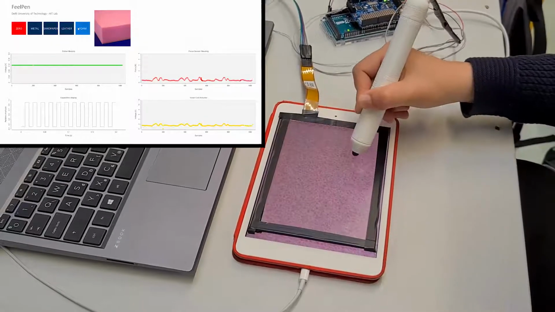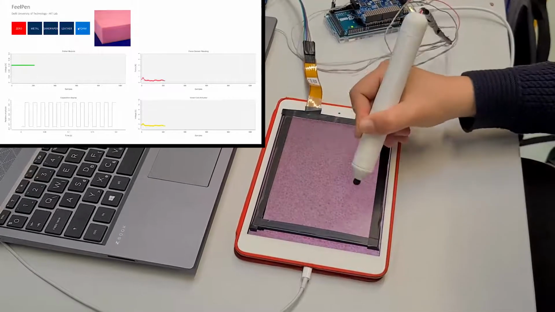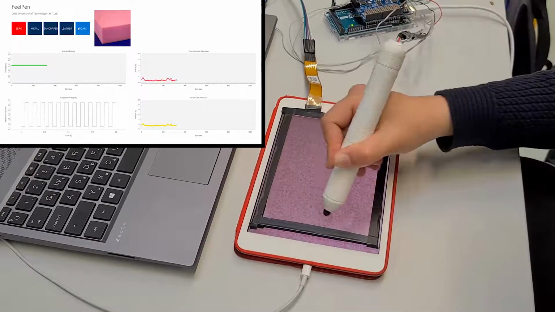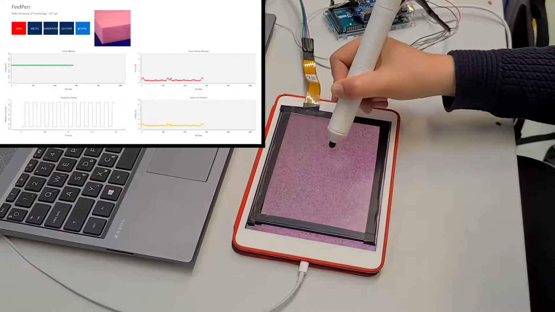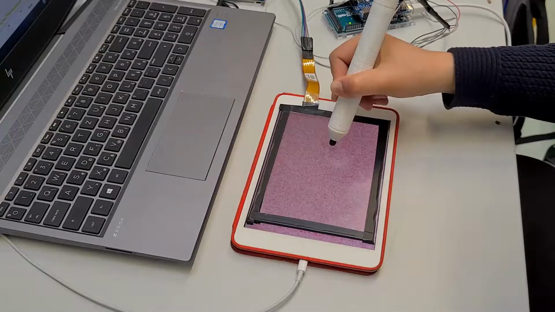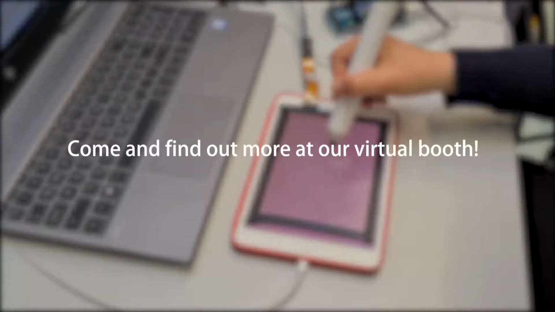Users can change between materials by clicking on one of the four buttons on the left. There is also a section to the right of the buttons that visualizes each material, so the user can get a general thought of how they could feel in the real world. FeelPen facilitates a unique user interaction experience by leveraging the multimodality of human touch sense.